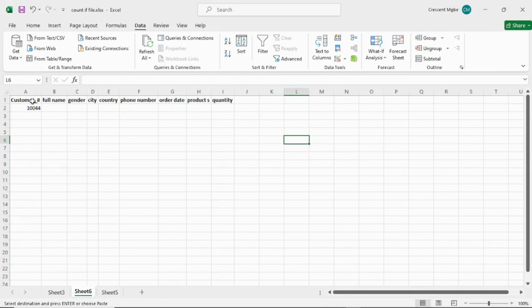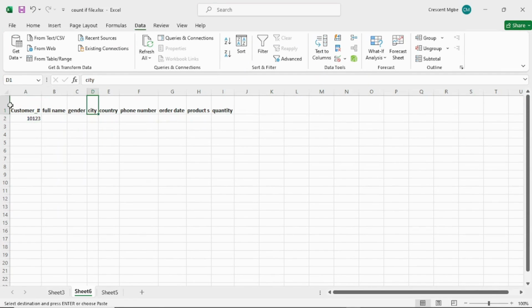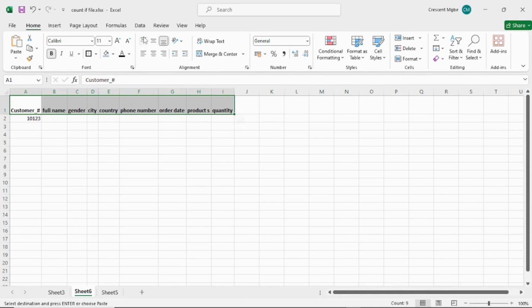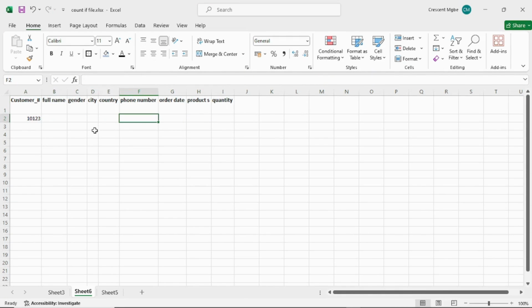What we want is, when we select any customer ID, it will fetch that customer's information. I want to align this to the top. Yeah, so that's what we want to achieve here.